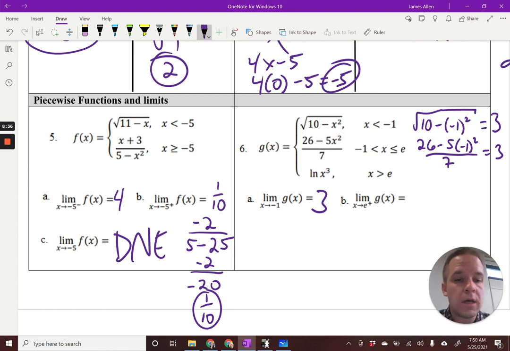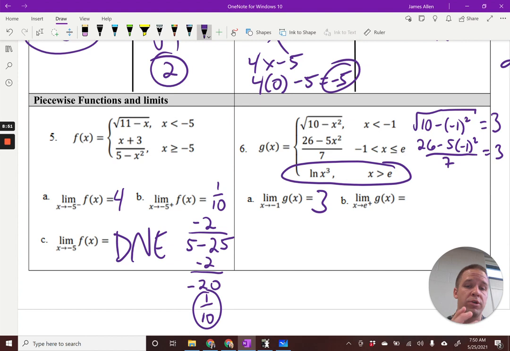That's dope. All right, as it approaches e from the right. So I'm looking at this one here. I know it doesn't equal e in that, but I'm just looking at it as it approaches e, and that's where it's occurring, is that portion of this piecewise function. So we gotta recall some logs here. So I'm gonna do some direct substitution. So natural log of e, I don't know why I put parentheses for that, e, I don't think that's really necessary, to the third.